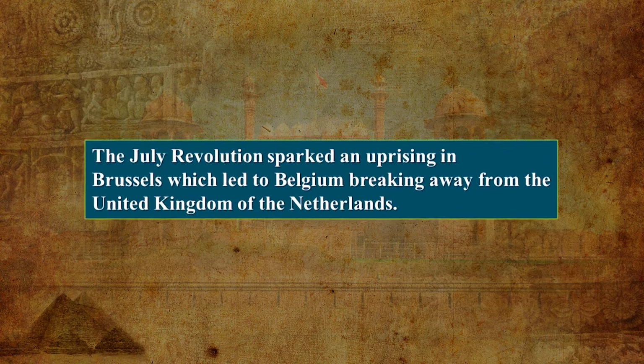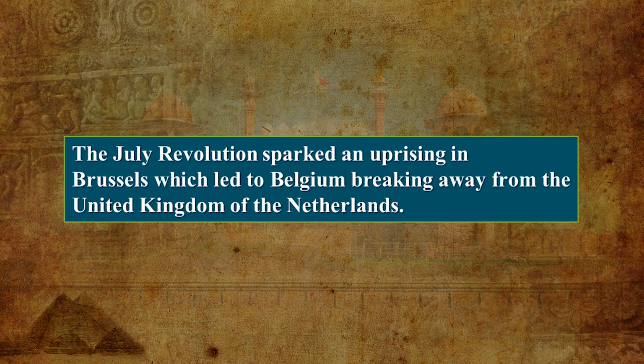Now, moving ahead with the revolution that was taking place, as we already discussed, the revolutions of the 1830s and 1848. The July Revolution sparked an uprising in Brussels, which led to the formation of Belgium, and Belgium broke away from the United Kingdom of the Netherlands and became a new country in Europe. In the same way, the inspiring idea of liberalism led to the formation of a country called Greece, which is also considered to be the cradle of human civilization, with a lot of antiques from the past and a lot of respectable museums and other history that inspires people from different parts of the world.